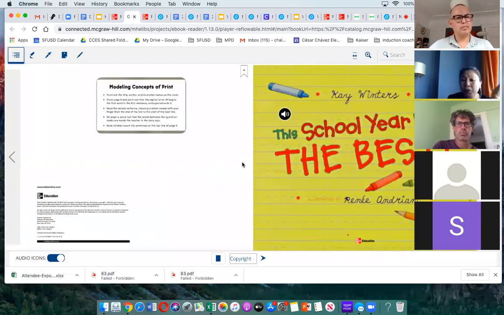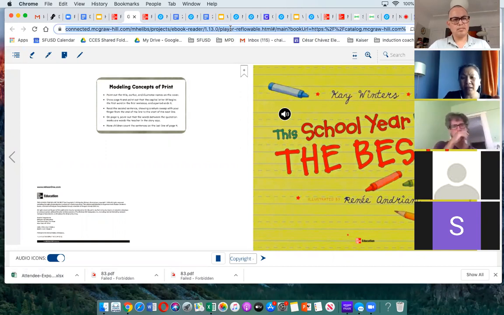And then I will read the story. And for some of you who mentioned connecting to Seesaw or Google Classroom, so students have access to the text, let me show you how to do it. Right here on top, you copy the link, and then you can copy that link to Seesaw for follow-up.